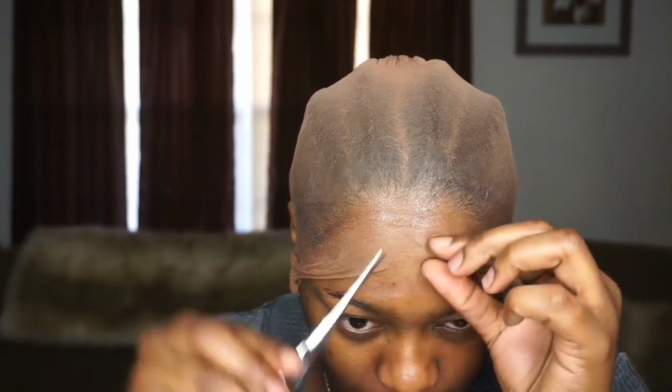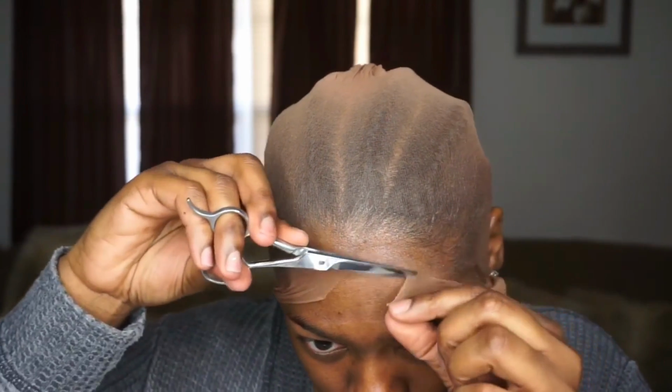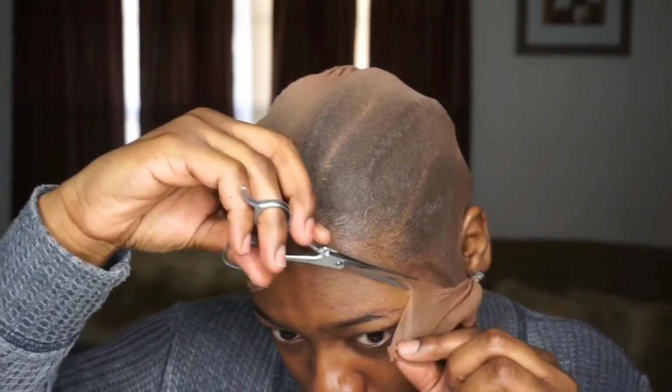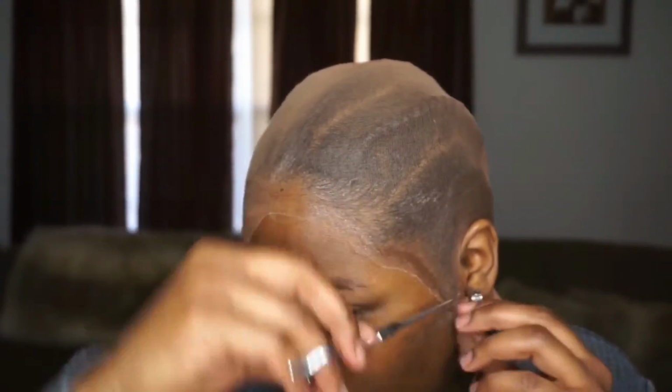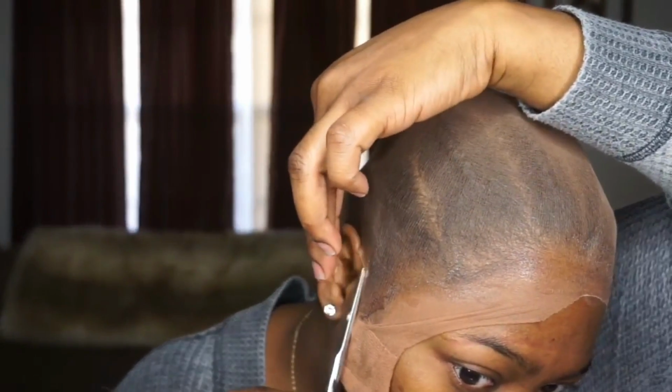So right here, I am just cutting off the excess lace. And the only thing I feel like I messed up on was how far I took the stocking cap down. I feel like I should have put the glue a little bit further up than lower, and I shouldn't have taken it so far down on my sideburns. But, you know, we're still learning. But as far as laying the stocking cap and it not moving and it not lifting where your ears are, y'all, this is probably the best bet, okay?